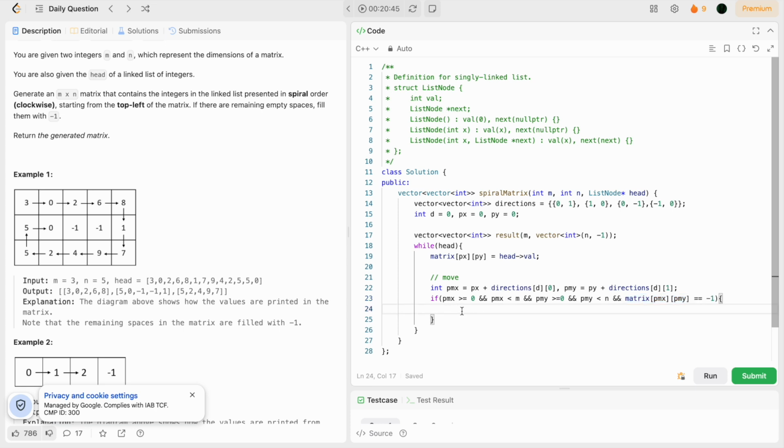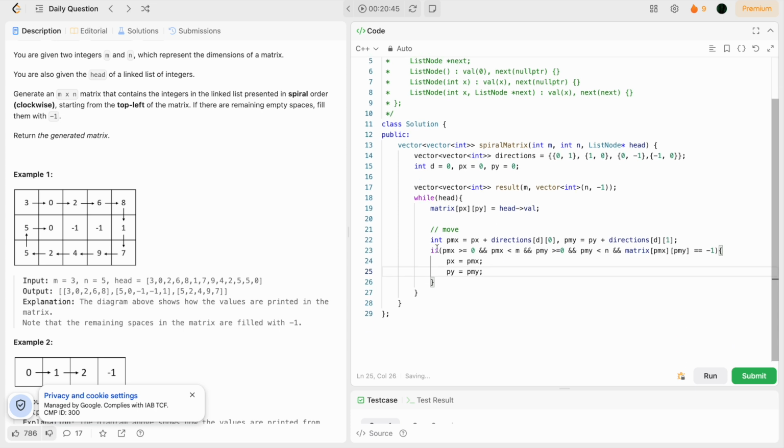If it's the case, then we're just going to say px takes pmx, and py takes pmy. By doing so, if it's valid, you are moving, you are validating that, okay, that is the move. Otherwise, you are not going to move toward the direction you are moving, but you are going to change the direction.